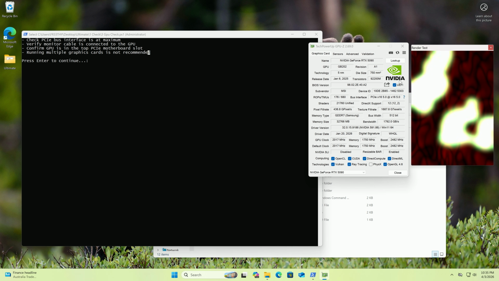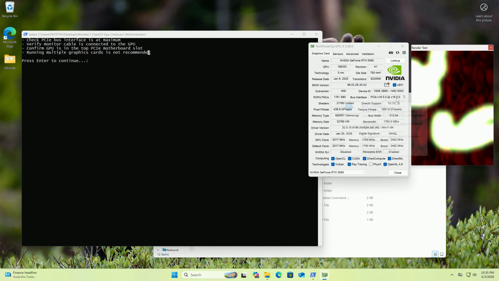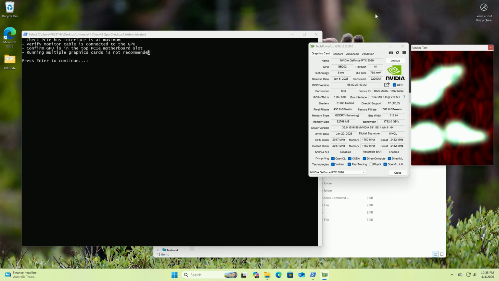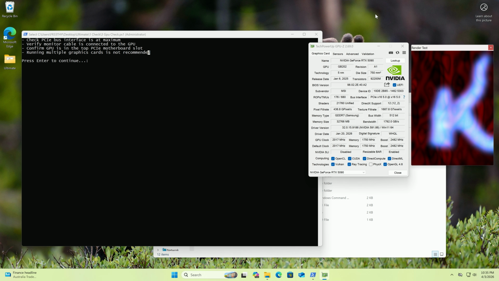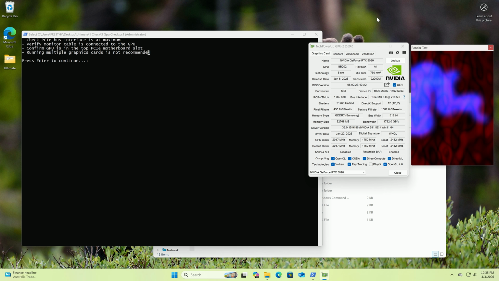It's also quite possible, if you haven't updated your BIOS, that there might be a bug. If it says you can do 5 and you're not getting 5, that could be a thing as well. Or you could have something wrong with the board. Usually it's just that the graphics card isn't in the right slot and you've got one of those funky boards that doesn't like you using a certain slot on the board for an NVMe drive. So check out your manual for that.